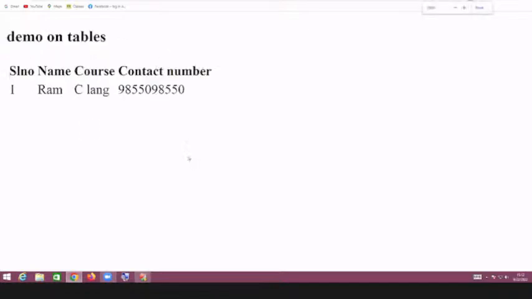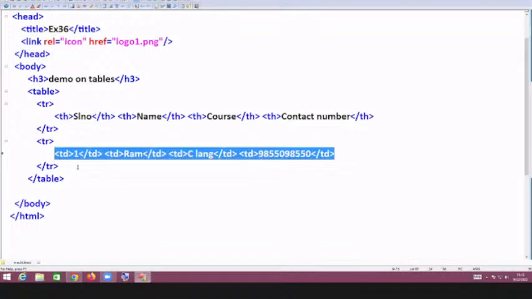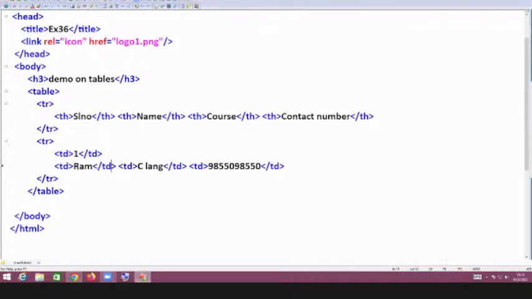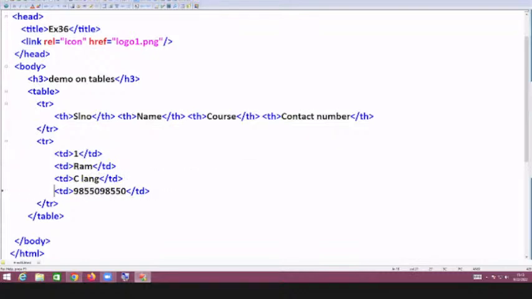The data is displaying like this. But the second row comes in the next line, sir. Why, sir? Because TR is a block level tag. So every row comes in a fresh line and every column comes side by side. Sir, do we have to type the code side by side only? Is it compulsory? Can't we type it line by line? Typing is your interest, it doesn't matter, sir. It is HTML, not C language, not core Java. You can type the data in any style, but the final output is decided by the nature of the tag, not per your typing style.